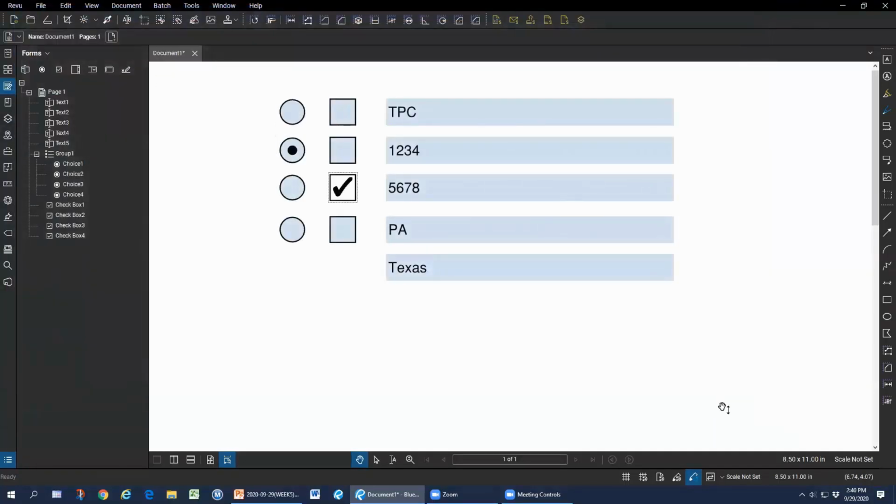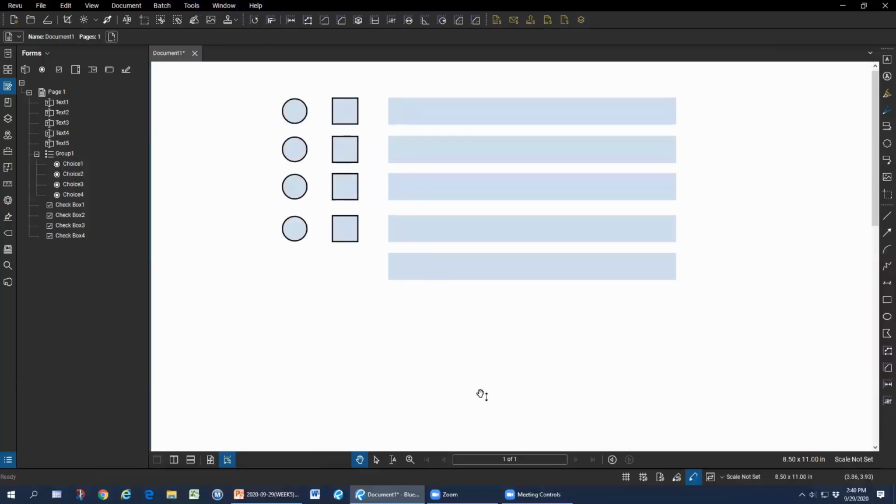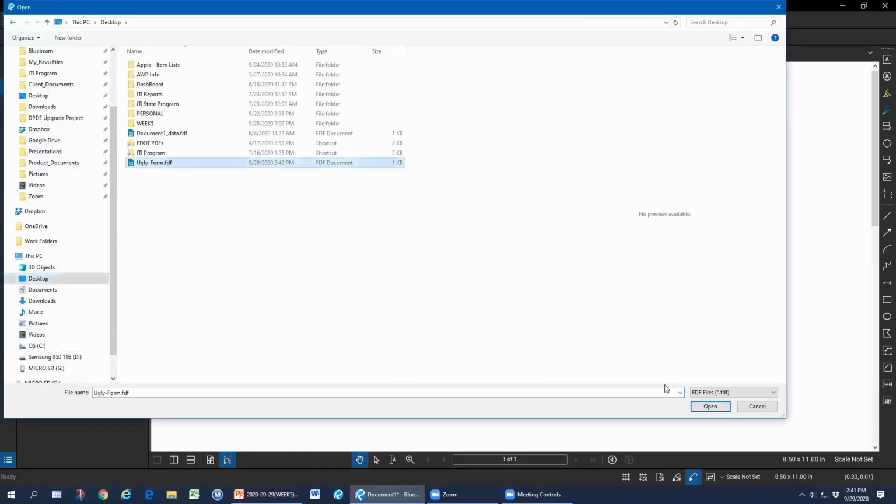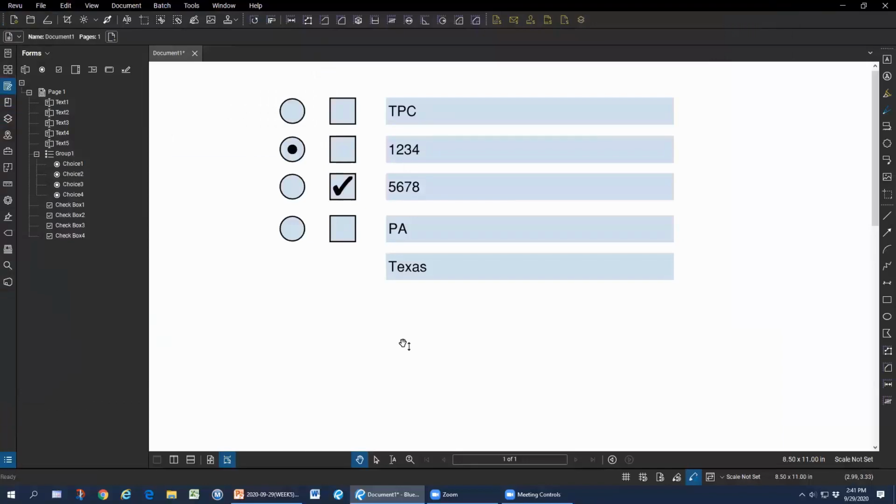Now, let's say I saved this form and 2 months from now, and I'm just going to go to Tools, Form, and reset it, just wipe everything out there. So I'm reusing this form weeks from now, months from now, and boy, I wish I had all the answers I gave it back when, so that I could start with a copy of that and then edit what changed. That's the function of an FDF file. I could go to Tools, I could go to Form, and I could say Import Data and go choose that file if I kept it. It's uglyform.fdf, hit OK, and it's going to repopulate it with all the choices that I had made previously.